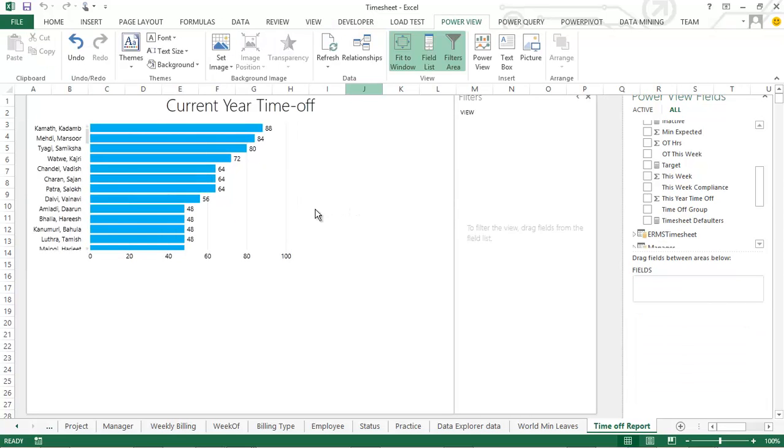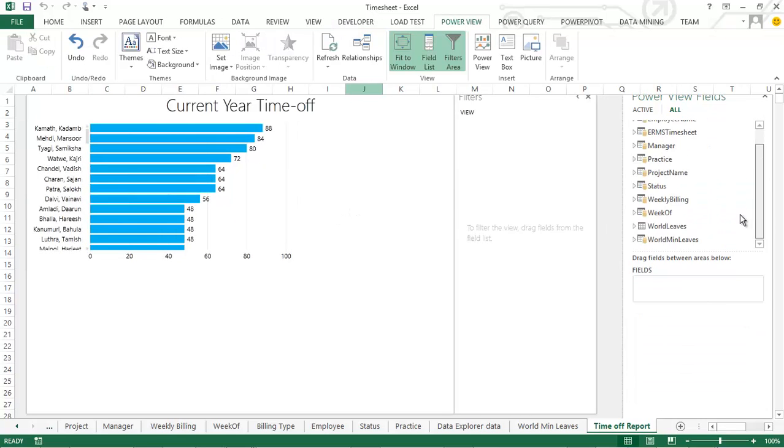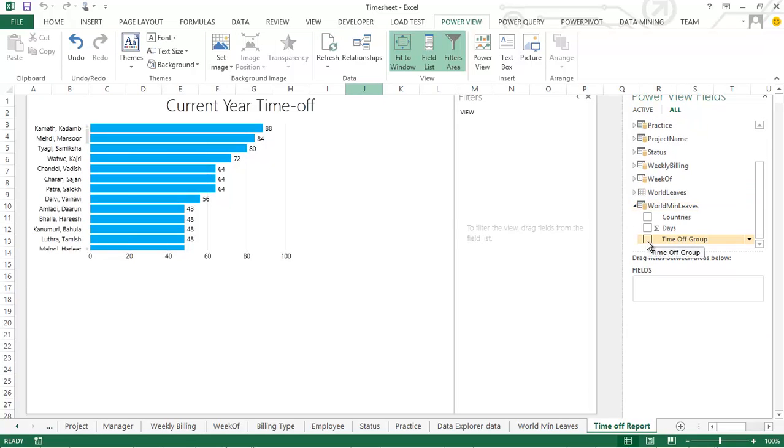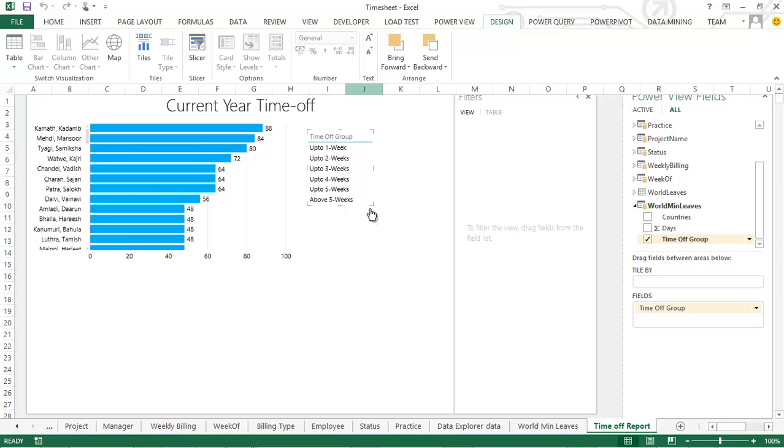I want to get the time off groups. In world min leaves, we get the time off group. Now when I get this time off group, I want it to be used as a slicer so that I could select and see the data that is particular to that group. So while this is selected, I'll make it a slicer.